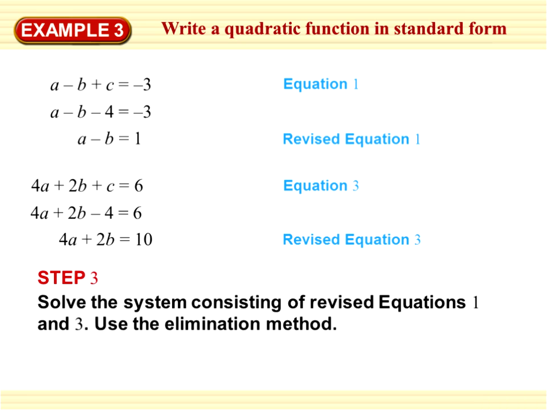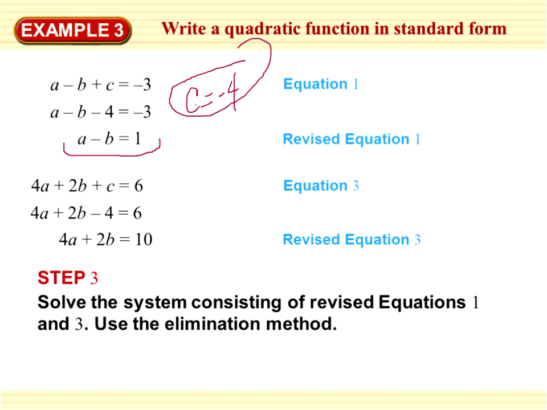So what we're going to do is take the first equation, and remember that we solved for c, and got c was equal to -4. So we're going to go ahead and plug in -4 into the first equation, simplify it, and we get a minus b is equal to 1. Just because we got c is equal to -4. Will they all be this easy? No. Will we have to use some elimination or some substitution? Yes. However, we always start off like this.